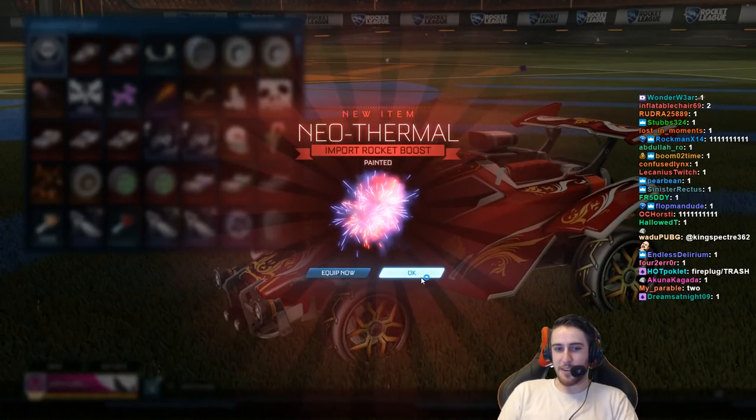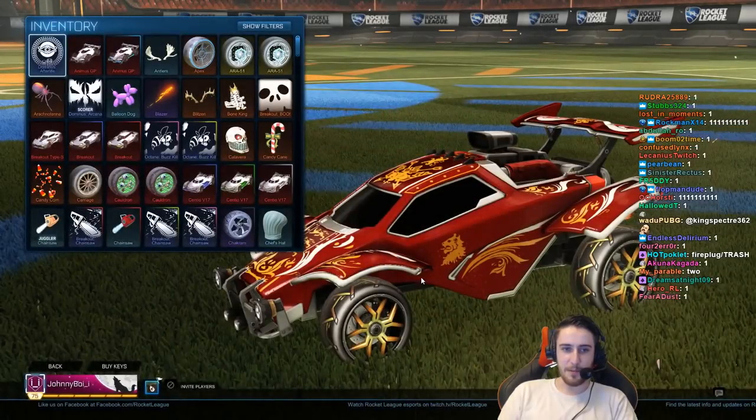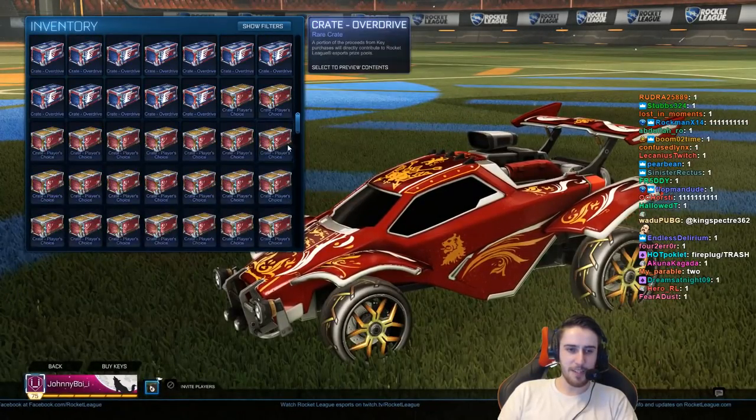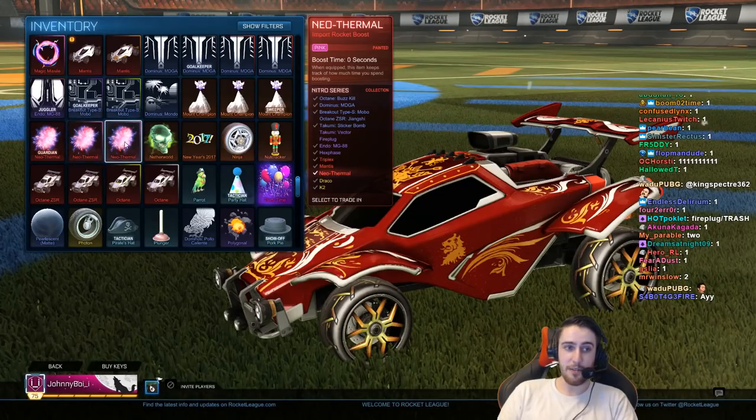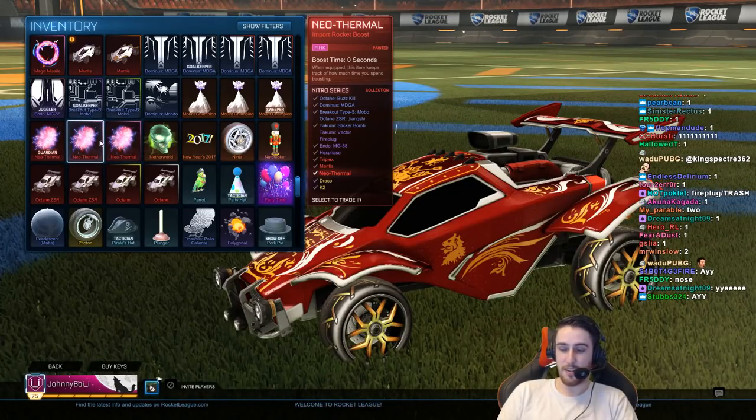Hey, so we got one. Finally, we actually got a painted trade up. That's pretty cool. It was a painted Neothermal. Let's see what it was. Was it pink? It must have been pink. Hey, we got a pink one. I already had one, I guess, but we must have got another. That's pretty decent.